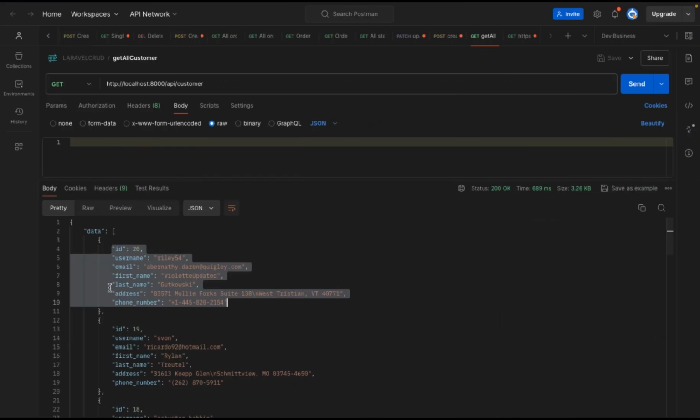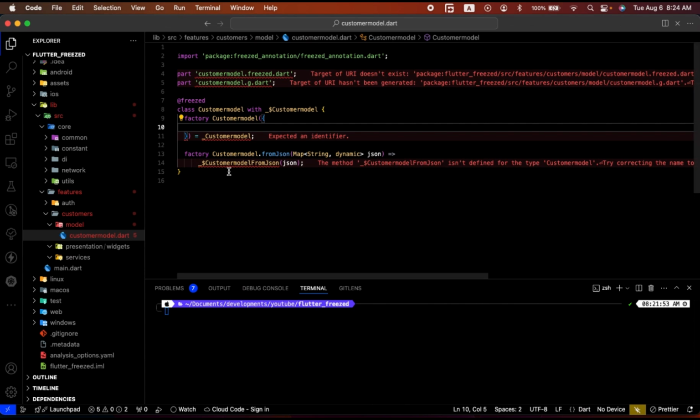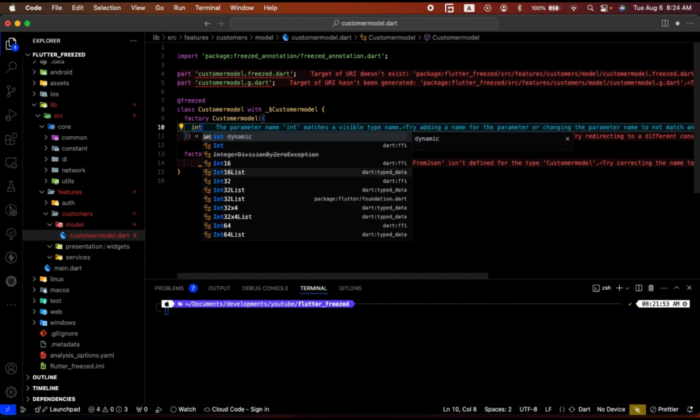Okay, always just check your response, data types and names coming from the server. Okay, so we have an ID which is an int type, as you can see here, and username, email, first name, last name, address, and phone number, which are strings. All of them are strings. Okay, so let's define them.